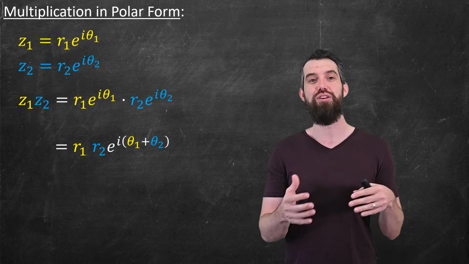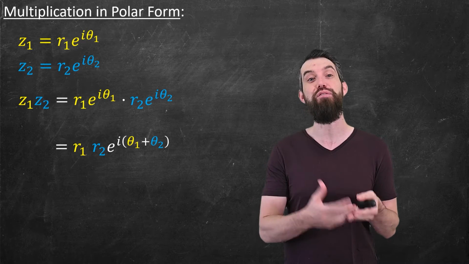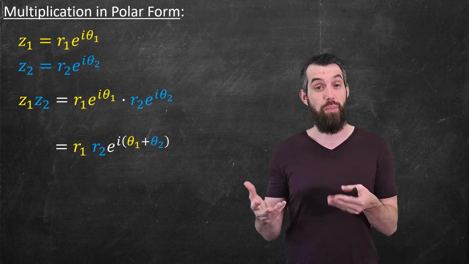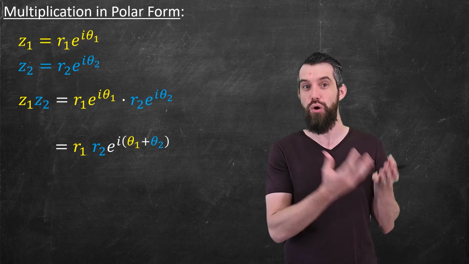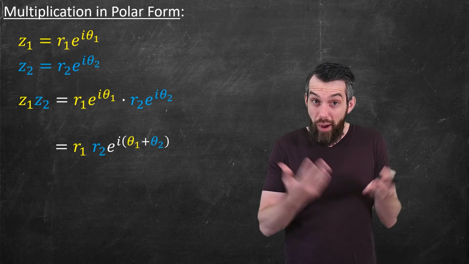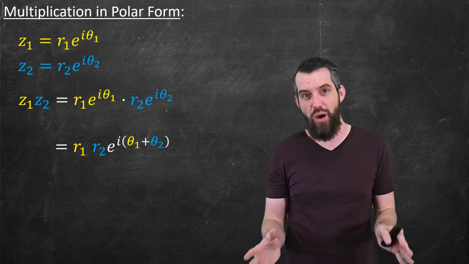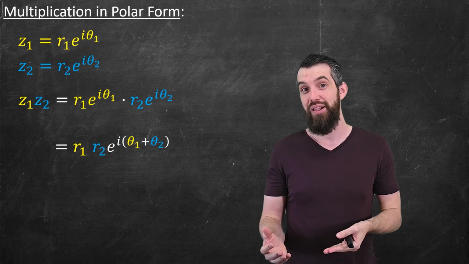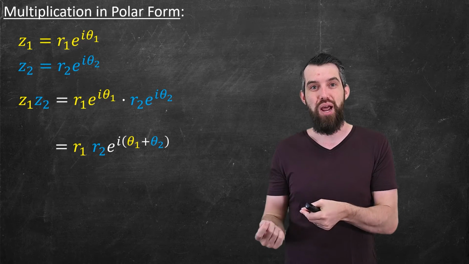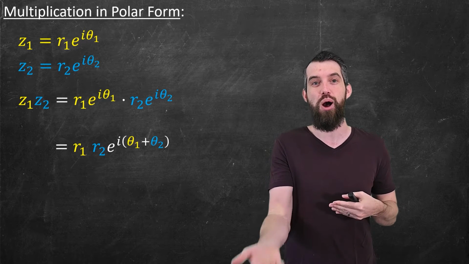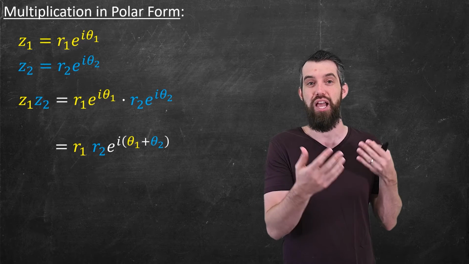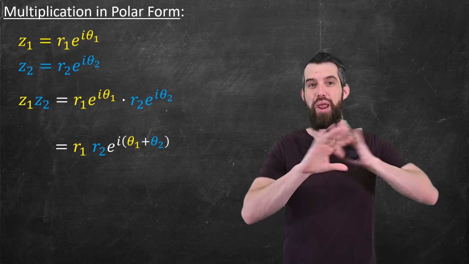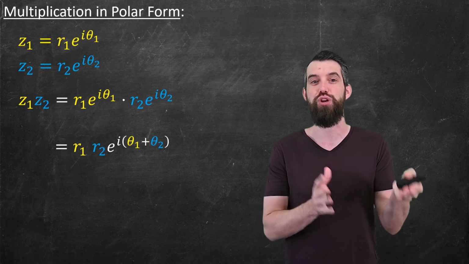Now, we could actually do this without the convenience of polar form. In fact, we did this in the previous video, where we took two different complex numbers represented by cosines and sines with two different angles. We multiplied them together. There was a lot of trigonometry, some trig identities came into play, and then it simplified to get the same idea: when you multiply two different numbers with two different angles, the resulting complex number has the sum of those two angles. It's theta 1 plus theta 2. It's just that this exponential notation allows us to bury all of that more complex trigonometric stuff.